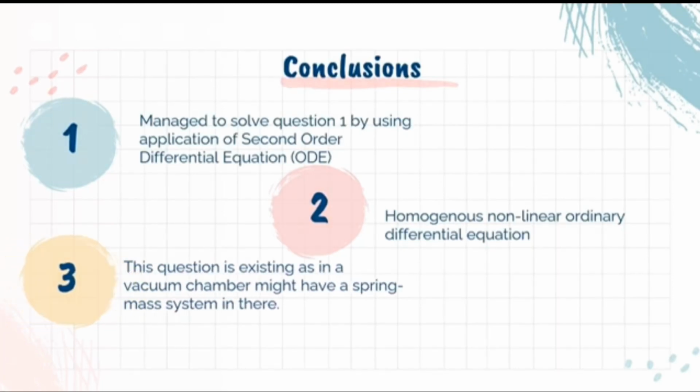By referring to the question, it states that there is a vibrating string without damping. Hence, we can assume that this question exists in a vacuum chamber that might have a spring mass system in there. The mass would keep moving up and down endlessly if there was no air resistance. The term undamped refers to the absence of energy losses as a result of movement, whether intentionally by adding dampers or unintentionally through drag or friction. Without any extra applied pressure, an undamped system will vibrate indefinitely.